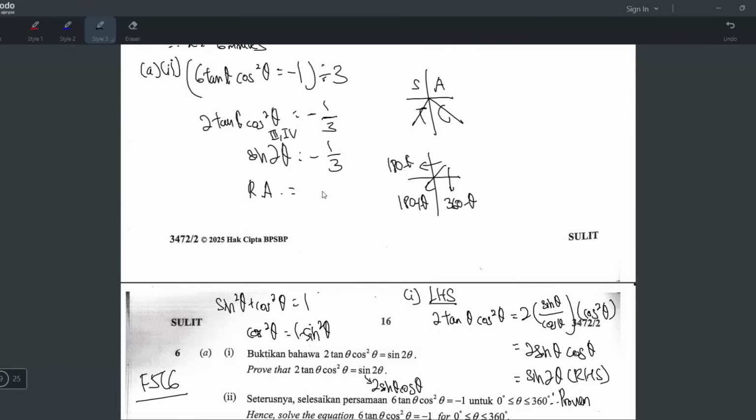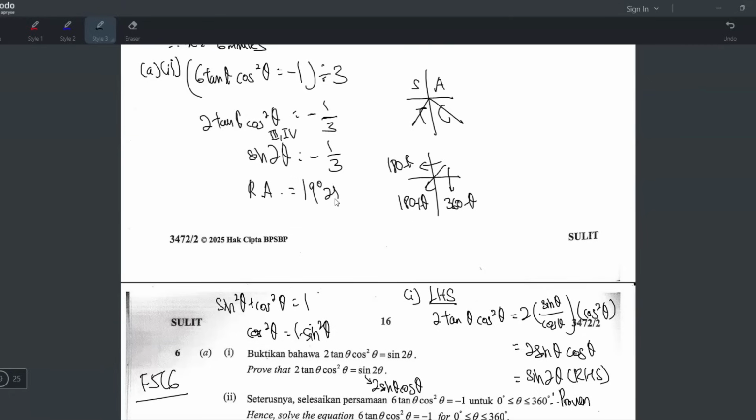Okay, let's get our reference angle first, the RA. So you press shift sine 1/3. Don't press the negative. Why can't we press negative? Because the negative is just there to tell me which quadrant. So don't press the negative, because you're trying to get the reference angle now. So it's 19 degrees 28 minutes. I usually write in degrees and minutes, so for this, I'll write 19 degrees 28 minutes.